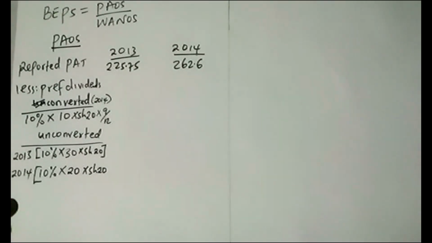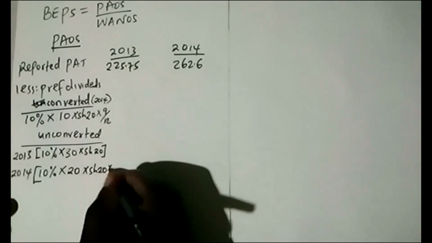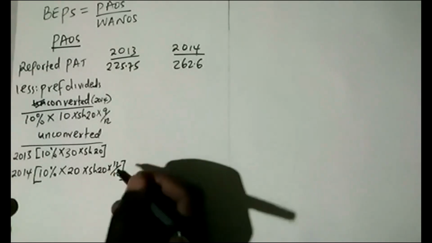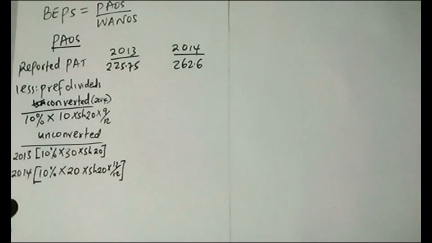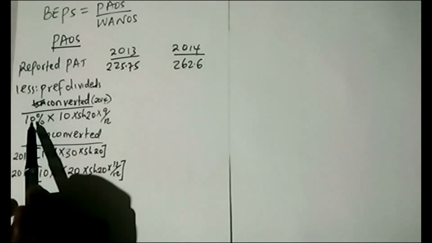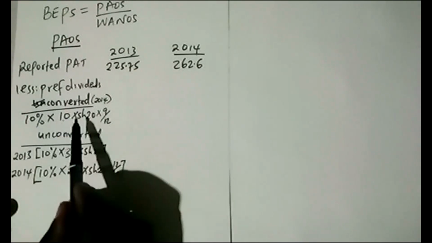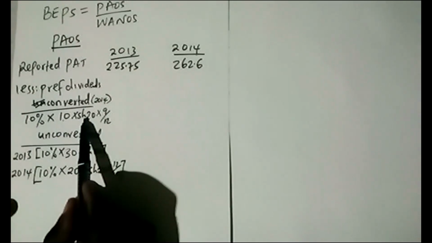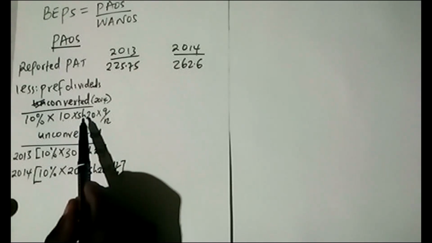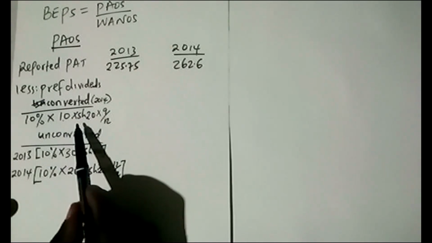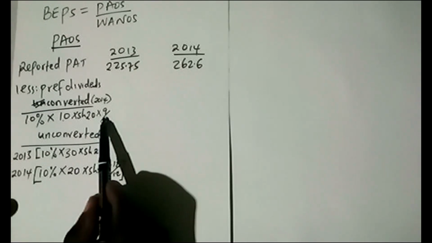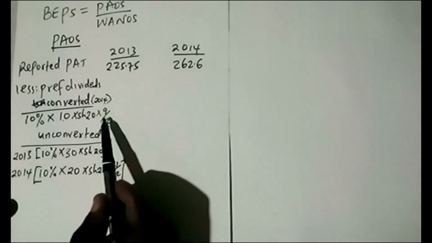Then obviously, you know that this period would be 12 out of 12. So that is how you would have dealt with 2014 for the convertible, of which 10 million was converted on 1st October. So that is why I've said 10% of the 10 million which was converted, times shillings 20. Each preference share was going at 20. Remember, dividends are paid out of the total value, not the number of shares. Then up to the date of conversion, 1st October, it is by the end of September, 9 months.